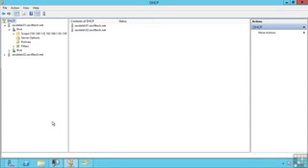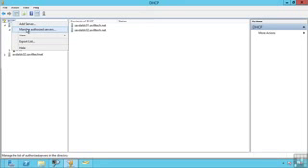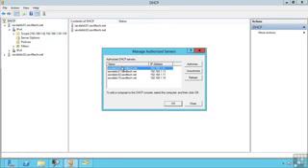Now, I can manage all of the authorized servers in Active Directory. If I go to the root of the navigation pane, DHCP, right click and say Manage Authorized Servers, here I can see all of the servers that are authorized. Notice I have my two domain controllers that are also my DHCP servers. I have my configuration management server because that also offers boot material to clients. And I have an old machine, which is no longer valid. So I could unauthorize, I could remove machines from here.